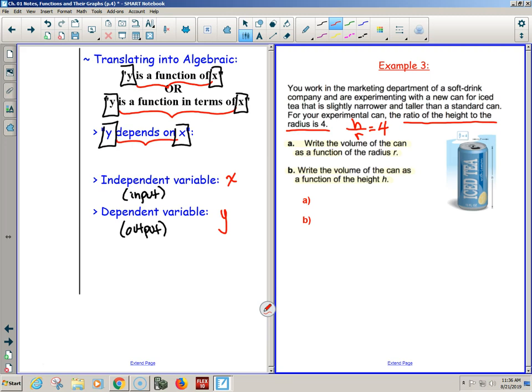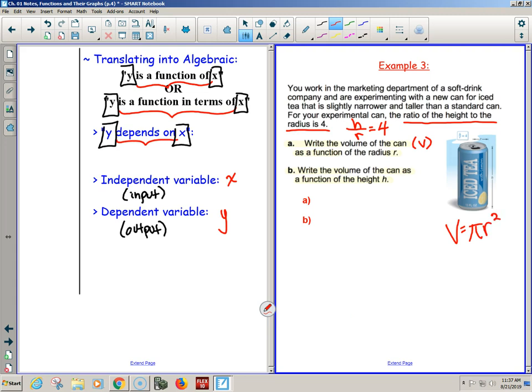Now letter A says, write the volume of the can. Okay, well that's V, right? As a function of the radius R. Oh, stink. I think they're expecting me to remember some math from my prior knowledge. Well, what does an iced tea can look like? What shape? What's the volume formula of a cylinder? Did you guys know that the front of your book is really cool? Because if you open the front cover, there are all kinds of old formulas. Some of you just covered up all those old formulas. There's also a thing called an iPhone, and Siri knows math. What's the volume formula of a cylinder? She'll let you know. I'll let you know right now because I'm nice.